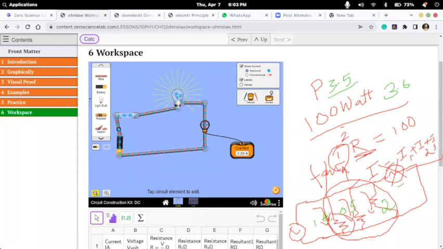Yes, sir. Because one device is using 1 ampere, second is using 0.5 ampere, third one is using 2 ampere. We are not putting a fuse for each and every one, right? Yes, sir. We are using one fuse for all the devices, right? Yes, sir. Okay, suppose I will show you another way.